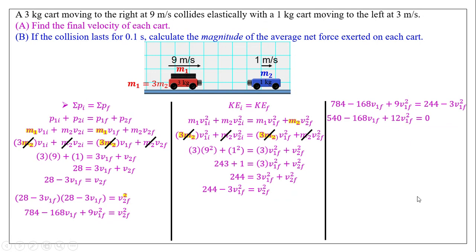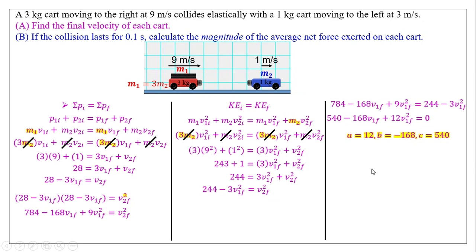But as you can see here, now you have a quadratic function. So I'm going to identify my a, b, and c. My a being the term with the highest exponent. So this is v1f squared. That would be a positive 12 because the sign in front of it is positive. And my b is actually going to be negative 168. It's negative because the sign in front of the 168 is a negative value. So make sure you pay attention to those details. And then my c here is 540. And then at this point, I'm going to exit my screen.